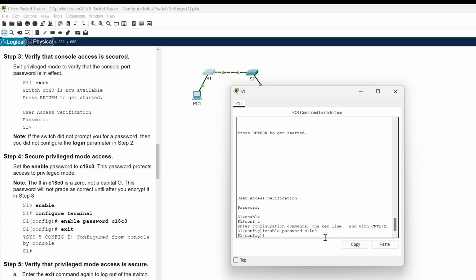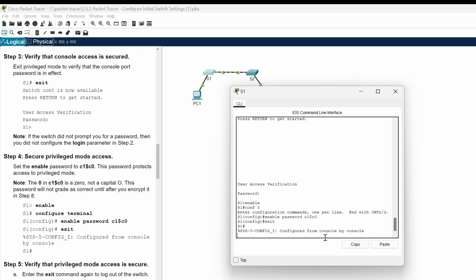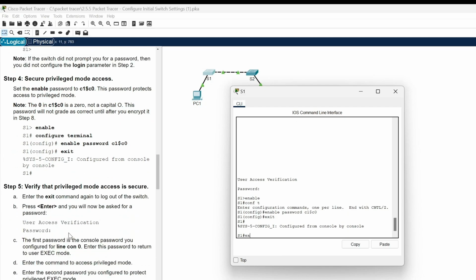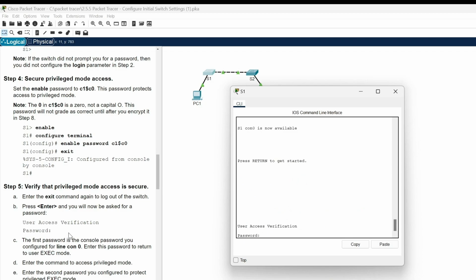You don't need to put a login command here. We only put login for the line console 0, which is our password when we first enter our switch. So we can just exit out. And now, just to demonstrate what we did is correct, if we exit, get back, we put our password for when we first enter the switch, let me in, which is our console password. We press enter and then we put enable. And now when we put enable, we're not getting prompted to the switch. We're getting prompted to put a password because we already set up a password.